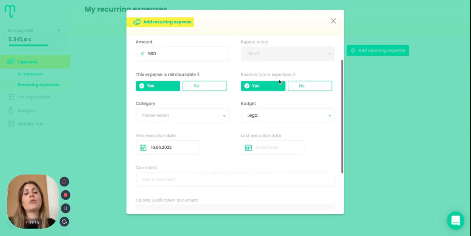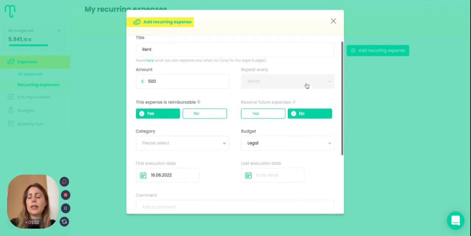And here you have the option to reserve a provision of your budget for the future expenses. So for rent and my loan, I'm going to select no. It's your choice, of course, but it's mostly interesting for a really fixed cost. For example, again, your leasing car in Pillar 1. If you chose a leasing car, you will need to make sure that you can deduct the cost for the leasing car of your mobility budget for 12 months in a row. So you don't want to overspend in the course of the year. So in that case, I would say yes here and reserve for future expenses.